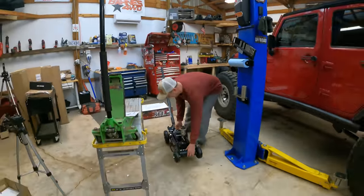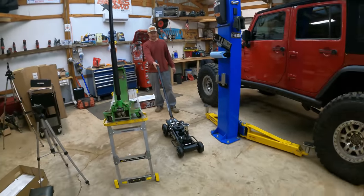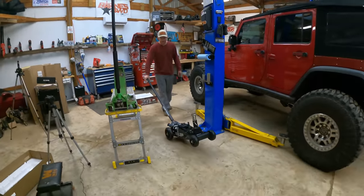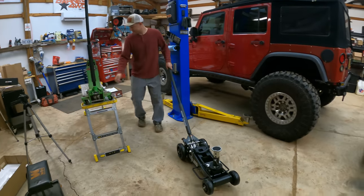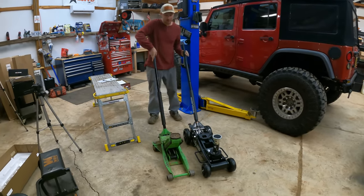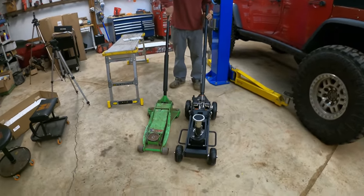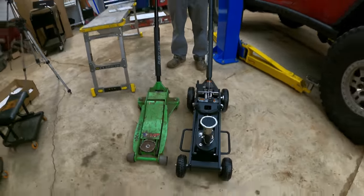Oh, it is definitely heavy and this is big. This is what I'm curious about. How does it feel rolling it? It feels massive compared. I mean, that's a huge difference. It is much bigger. So if you have a one car garage, right off the bat, this might be too big to try to maneuver around a garage.